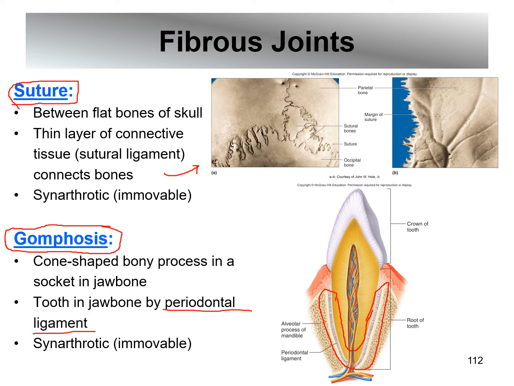I mean, periodontal, most people know periodontist has something in reference to the dentist and teeth. But a gomphosis joint is the joint of the tooth. And you can kind of remember that if you lose this joint, you have to gum your food. And that's my little way of a joke. But of these three, by far, the one that you do need to know is the suture.